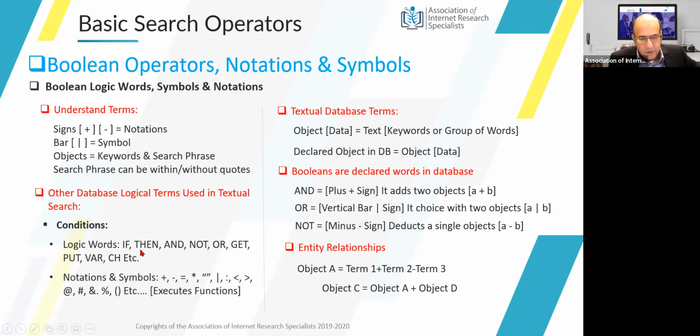So the Booleans are part of the logic. Some of the words that create a function or a logic inside of programs are words like if, then, all in capital, AND, NOT. These two Booleans we are using, or we are using GET could be another logic, PUT, variable, VAR, CH. It's all understood in machine language. So machine learning uses it. We don't use it for search queries, but to understand where the AND, NOT, and OR is coming from, it is part of the logic or the terms that the database is able to understand. So this is what logic means.